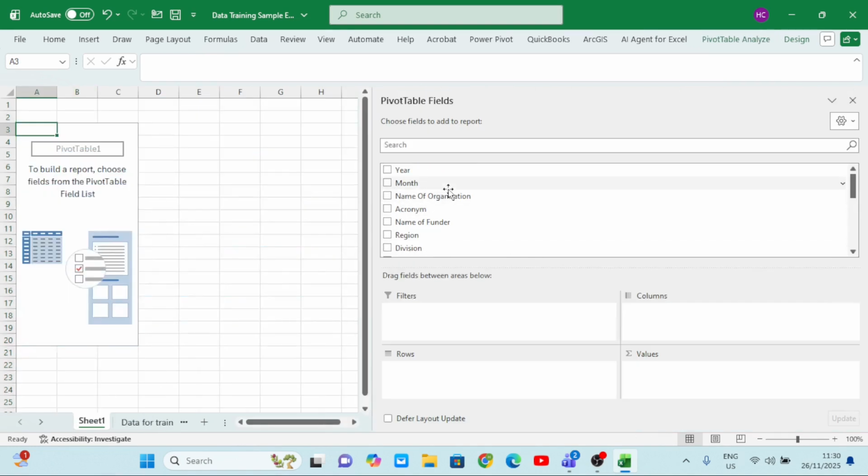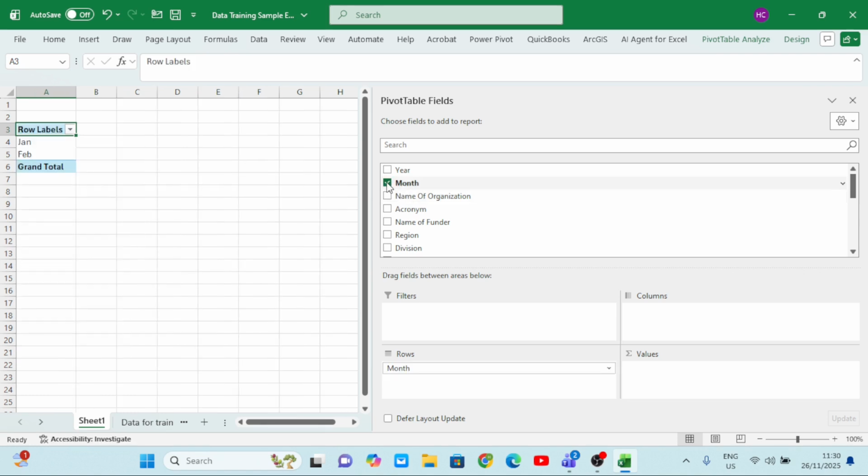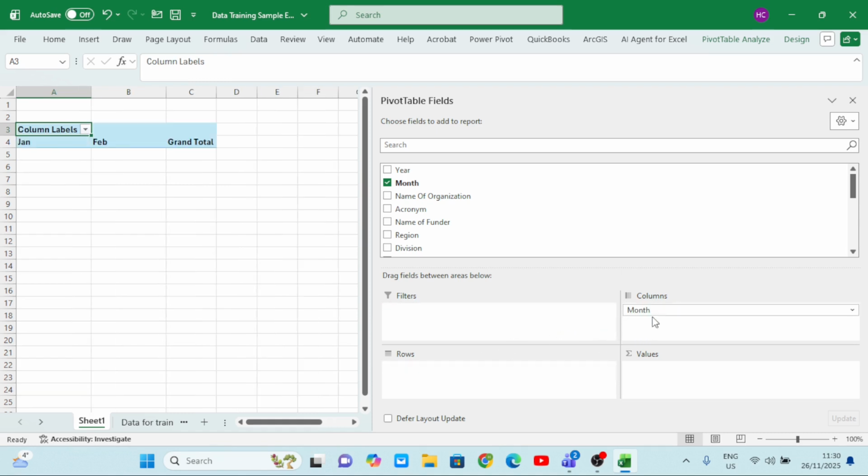What we are going to do here is just click on the month. You see that the moment we click on the month, it automatically brought us to the rows. Why? Because the month is dealing with text. We are not counting the text. We are just rearranging in our rows and columns. I can come here, it turns to these four different cross arrows, and I hold and drag it right into my columns here, and then automatically you see that January and February now show me in a column form.